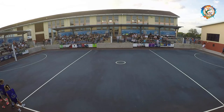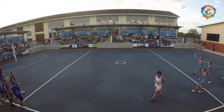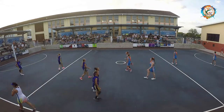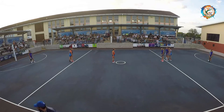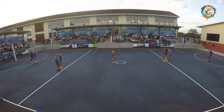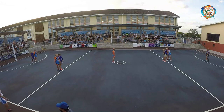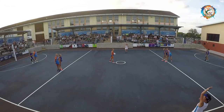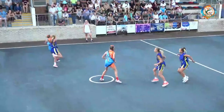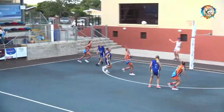They two are standing waiting for the nail inspection by the umpires. Obviously, Sunridge are the host team, and it's nice to see so many of the learners supporting them. I know the under 12 team is here in full force, but there are others as well. And Sunridge have the center pass. The players have to adjust to playing without a wing attack or a wing defense, so it just takes them a few seconds to settle in.